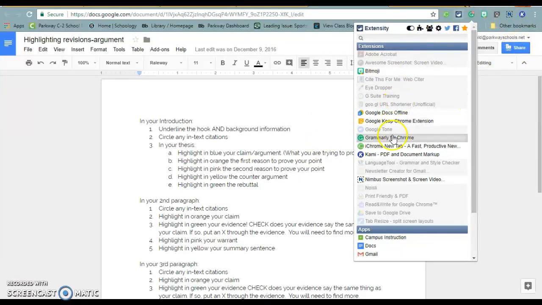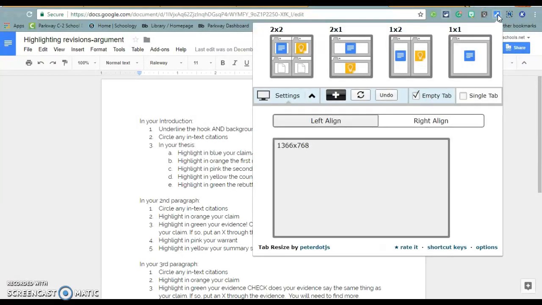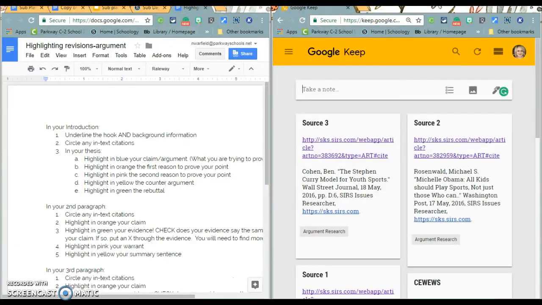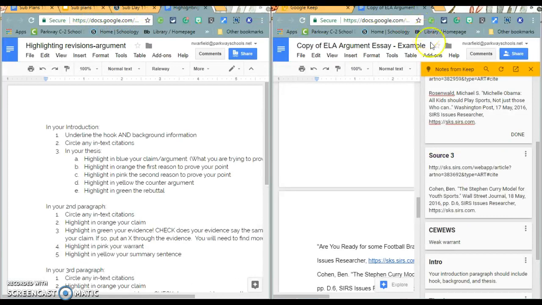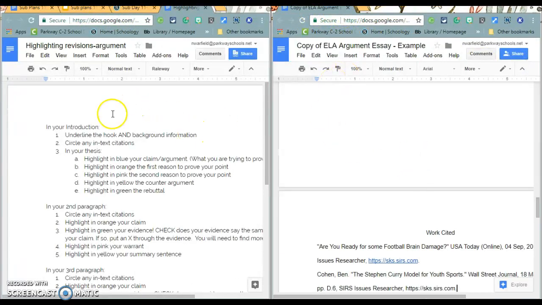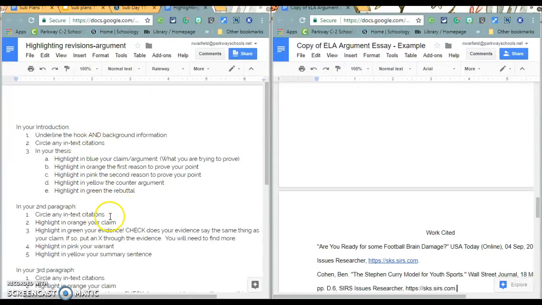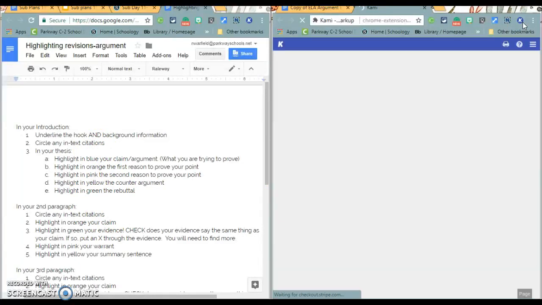I might also use my tab resize, and I am going to split like this, and I actually don't need my Keep. I am going to bring over my article on this side, and I can close my Keep and close all this stuff. So I have my article here, I have my assignment here, can open Kami over here.